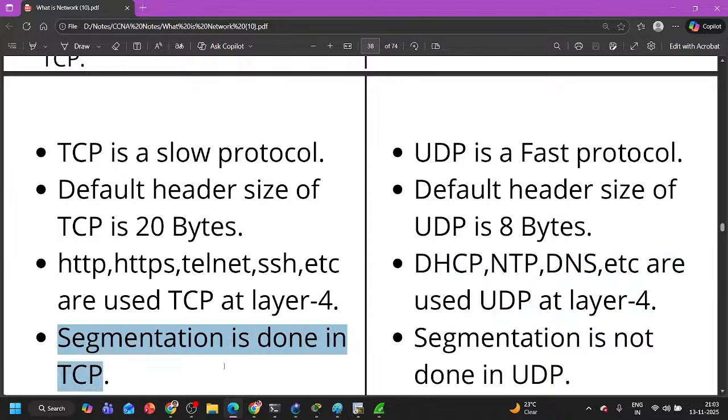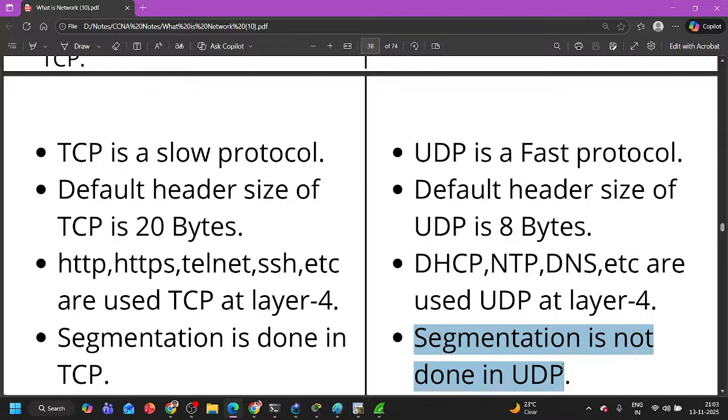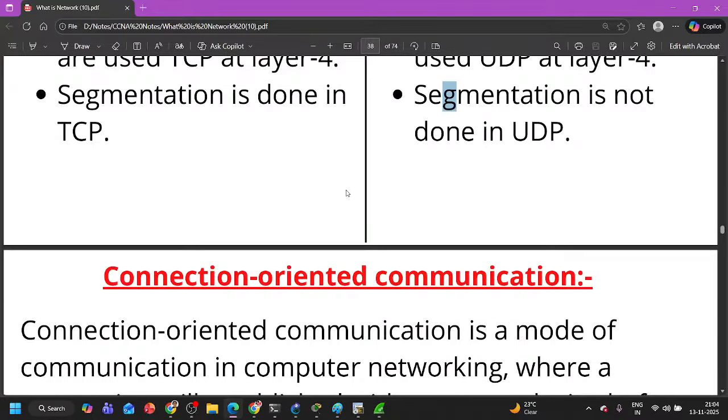Segmentation is done in TCP, segmentation is not done in UDP, right? As UDP will not perform segmentation, it will not divide a large size of data into smaller parts, and if the router MTU is lower than the data size, then the router can perform fragmentation. The router should be able to perform fragmentation, otherwise it has to drop the traffic.